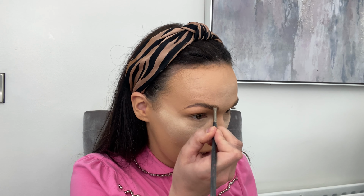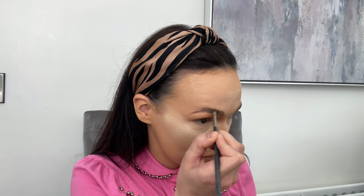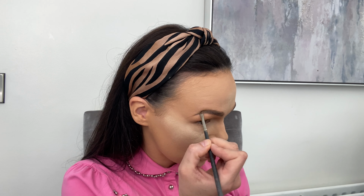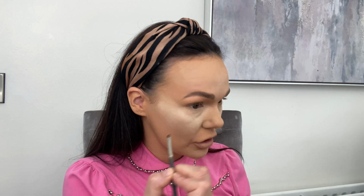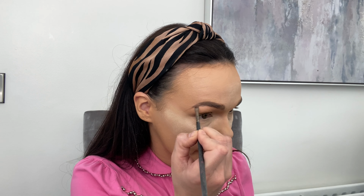So sore. I think I want to go for a more structured brow today, because I'm not blessed with nice fluffy eyebrows because I over plucked when I was a teenager. And it was the way we did eyebrows. We never filled them in, we just plucked them to within an inch of their life until you had that Nike tick. If you're in your 30s, you will know what I'm talking about.